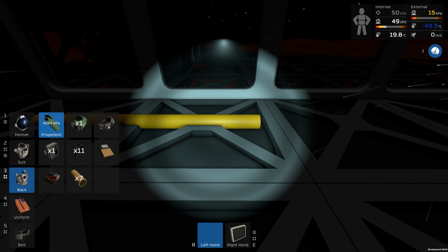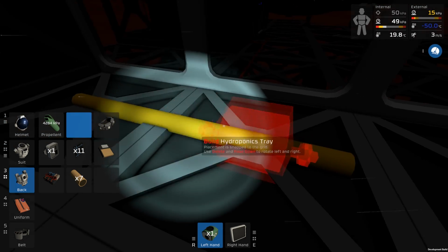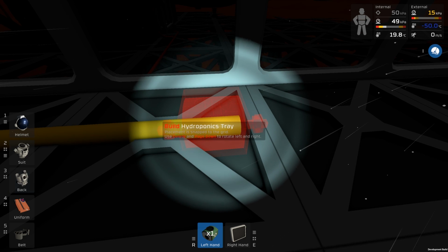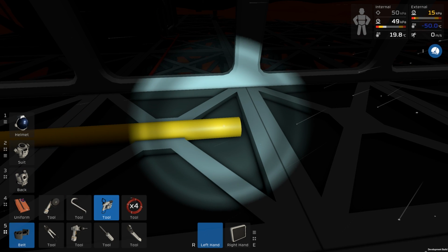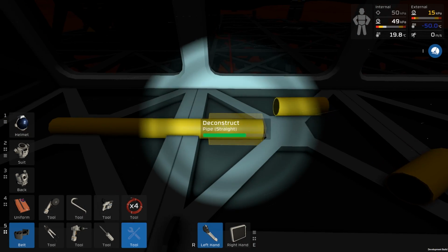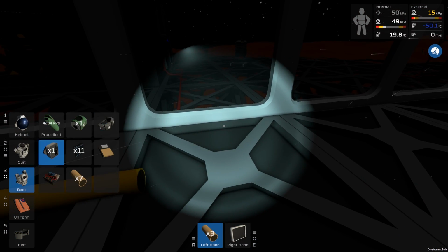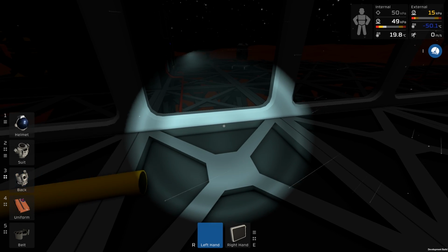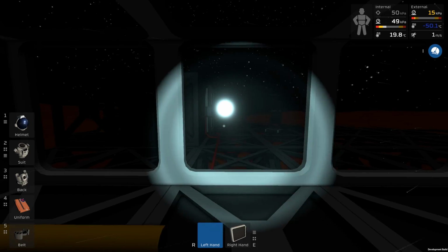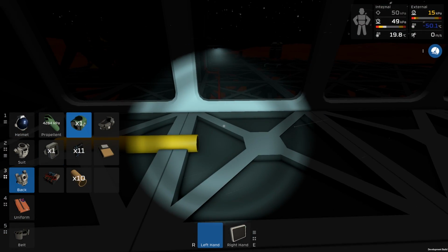And then I also want my hydroponics bays. Now, do they go onto the pipe or do they go attached to the pipe? Attached to the pipe. Okay, so we'll just remove the existing ones then. That won't be a problem. We're going to want to start them around here, because that's where the wall is, and we'll obviously get sunlight up to this point. So going that direction. Okay, let's just put one down.